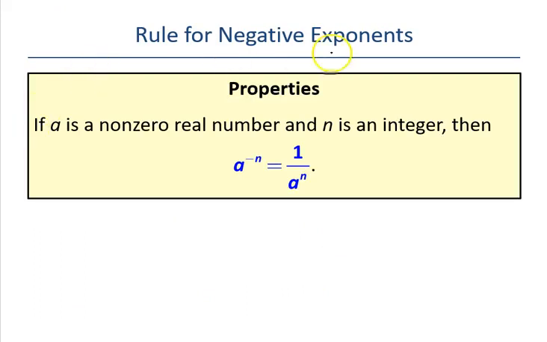Okay, rule for negative exponents. If a is a non-zero number and n is an integer, then a to the negative n equals 1 over a to the n. I want to continue this one on though, because what you will eventually see is this right here. You could also have this. What if you had 1 all over a to the negative n, and it was already down here? Well, that would just flow back to a to the n. Okay, so notice this can go back and forth, depending on where that negative is. Basically, it's saying if you have a negative exponent, it's either going to become a fraction or it gets rid of a fraction. So I kind of want to throw that out there.